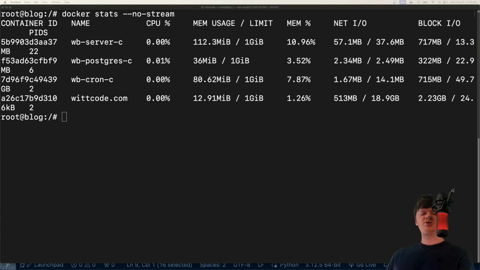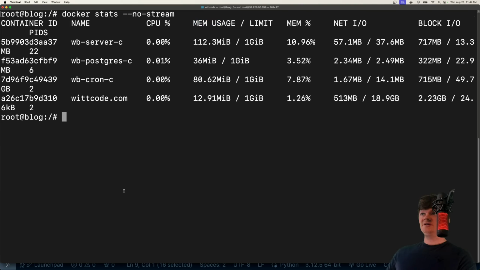In this video, I just wanted to show you how to analyze a Docker container's resource usage using the Docker stats command. So this command right here. Essentially, this Docker stats command allows us to see a live stream of a container's resource usage statistics. It returns information such as CPU usage, memory usage, input and output, things like that.